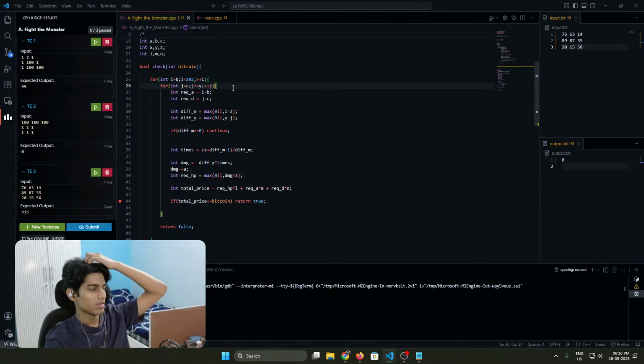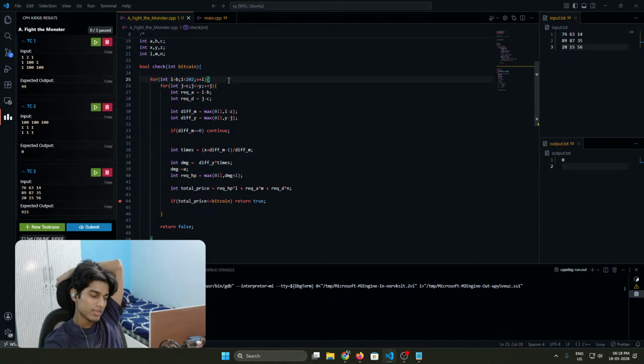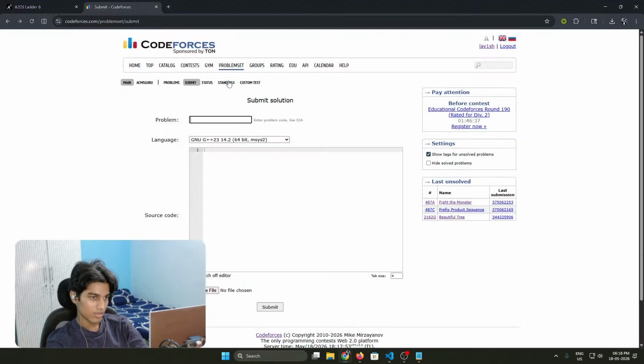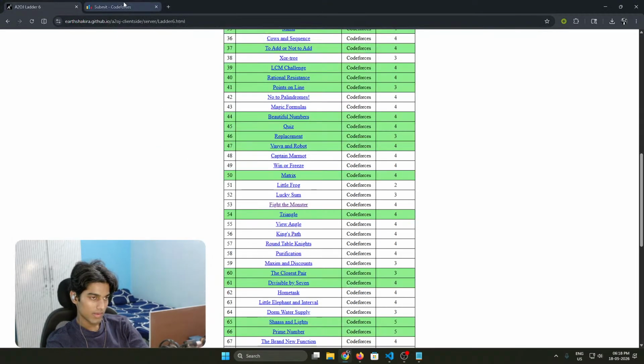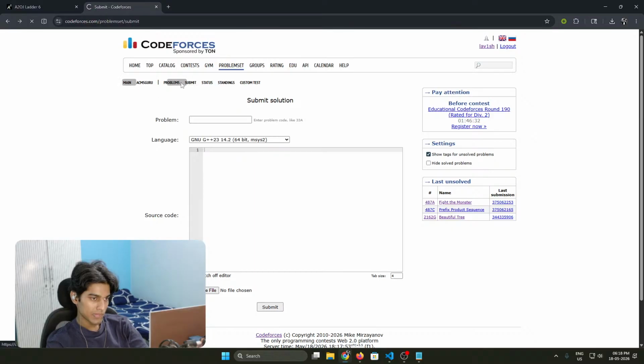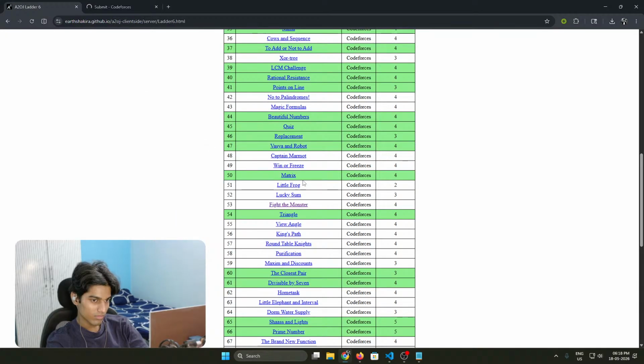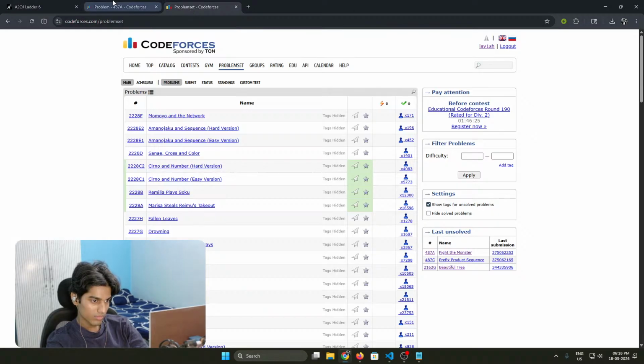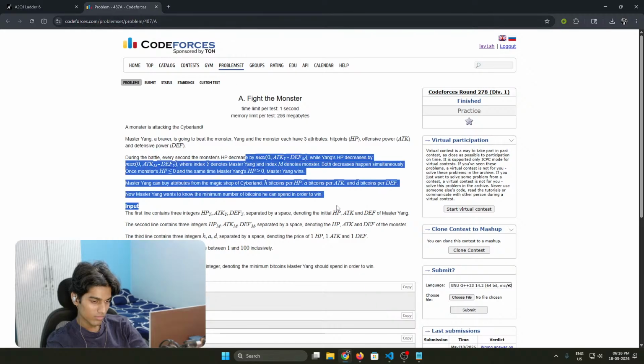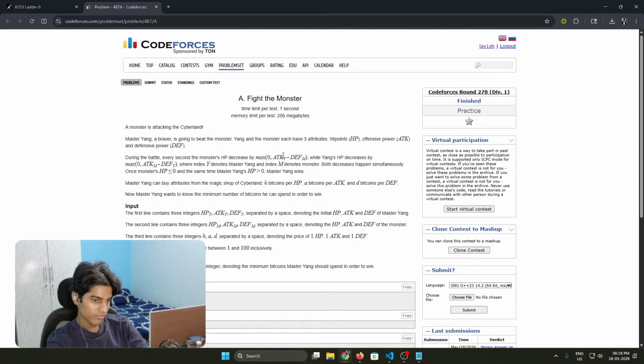Are these two loops incorrect? Should I loop on HP? This makes sense.